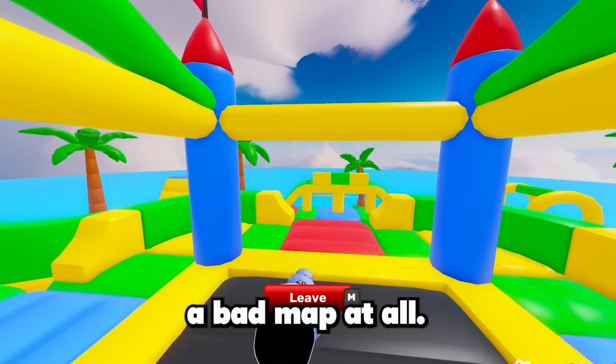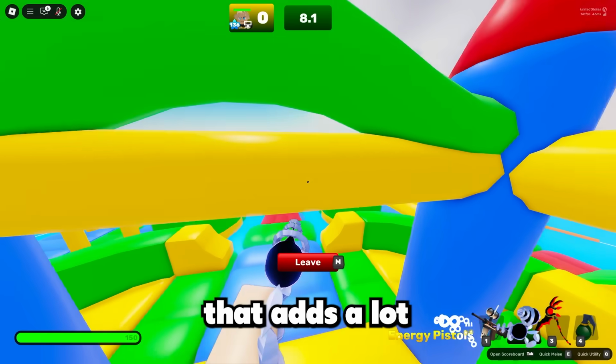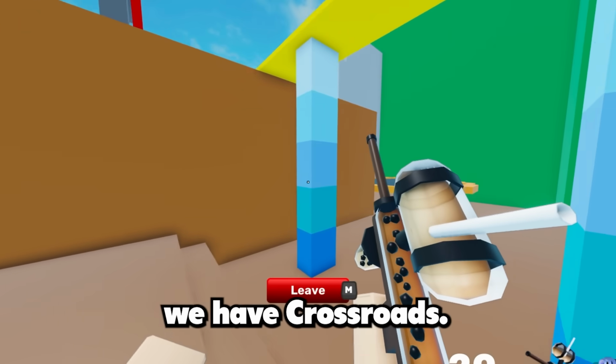I don't think this is a bad map at all. I also like the little jump pad in the middle here, the little trampoline. I think that adds a lot to this map, but I feel like it has some qualities that need to be redeemed. Okay. Next up, we have Crossroads.